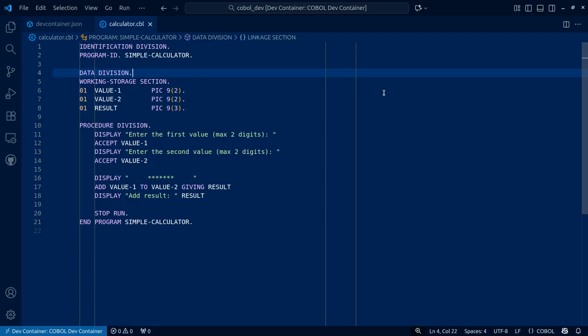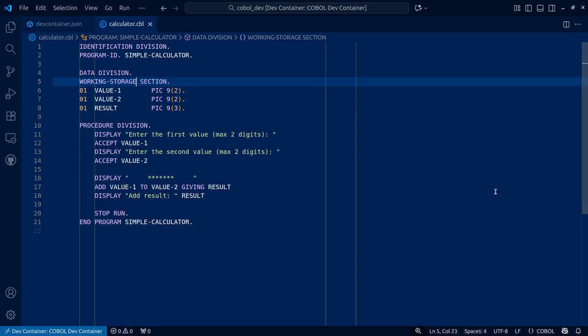Next, we go to the data division. This is where we hold all the data that the program needs to use, and you have to define everything up top here in the data division. The data division has a few sections. Today we're going to see the working storage section, which holds private variables, and those variables will retain their value through the entire run of the program.